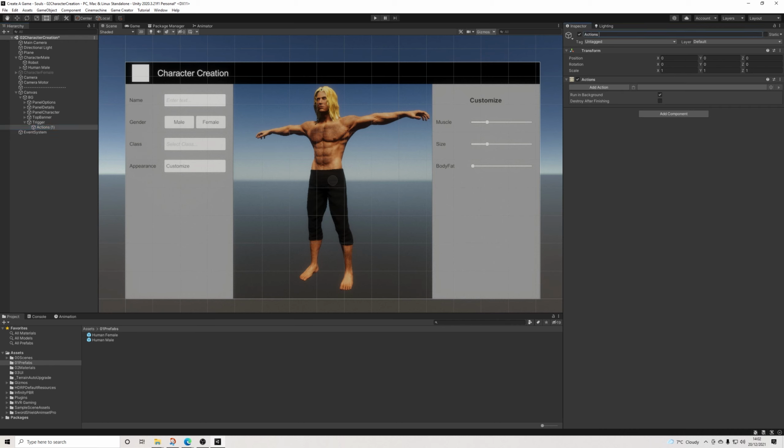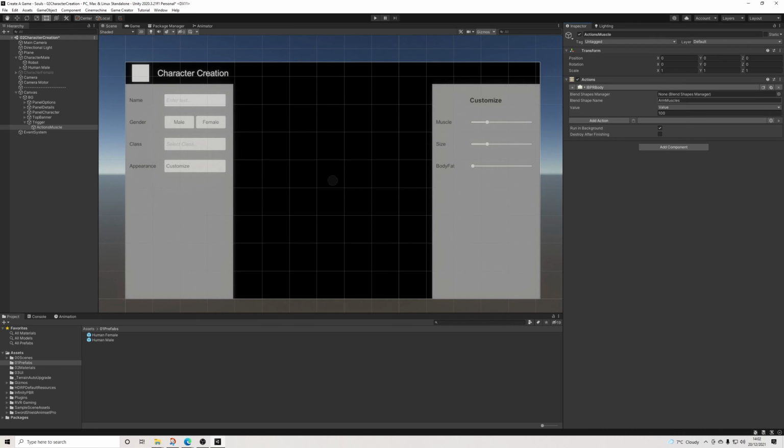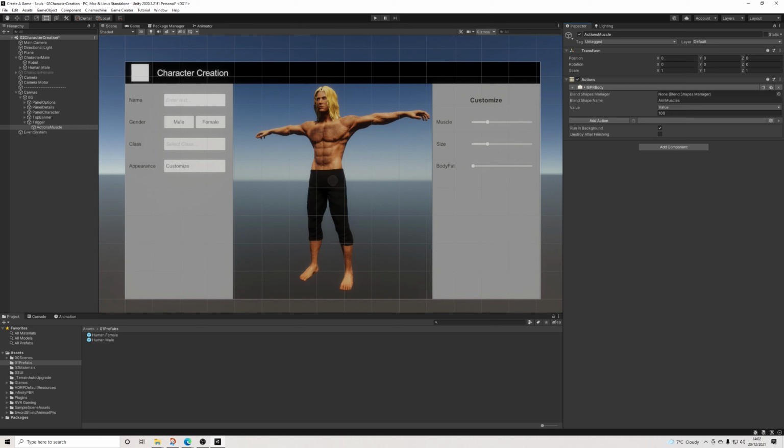So the action is muscle. And basically what we need to do here is set those actions. So we go to RVR, IPB, Infinity PBR Body, that's what it's supposed to mean. And we're going to impact human male, because that has the blend shape manager.